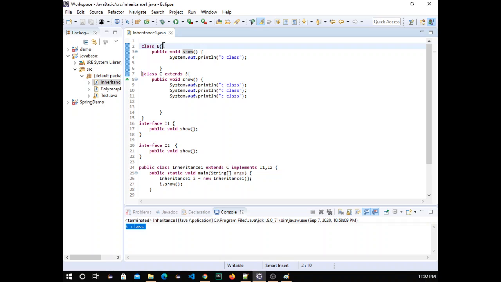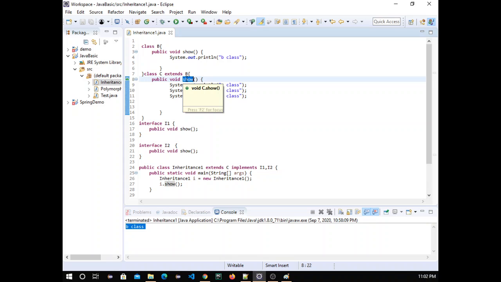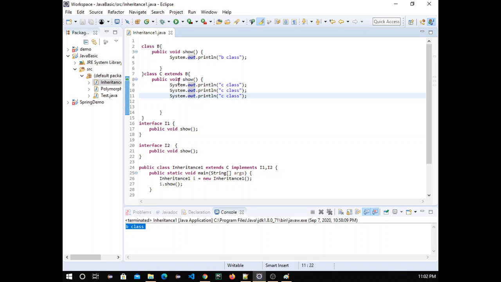But in the new one, whoever doesn't want to use this logic will use this new class. The function name will be the same, but it has different logic. So this logic will execute for whoever creates the object of this one, and that logic will execute for whoever creates the object of the other one.